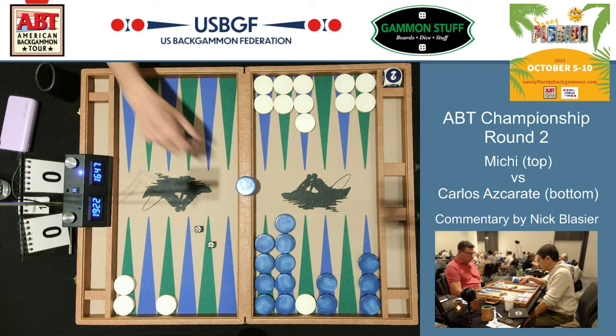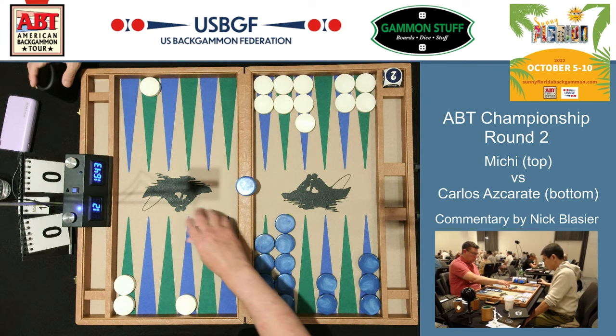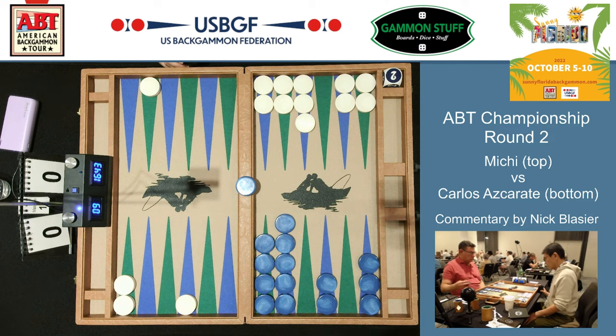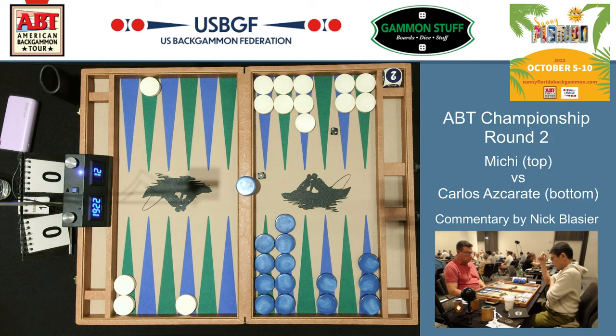Yeah, something like 21 all the way to either of these should be fine. But we're just looking for a lot of double shots when Carlos is able to enter and hop out. And now we're only 10 pips behind. And so I think Michi's going to know he has a very strong cube here, and I think he should expect that his opponent has a pass.